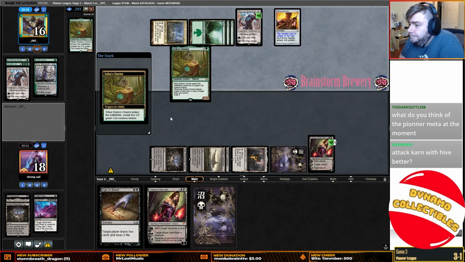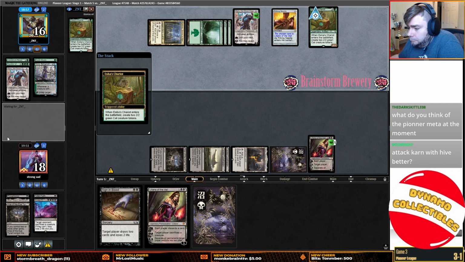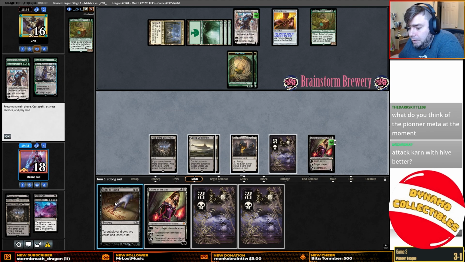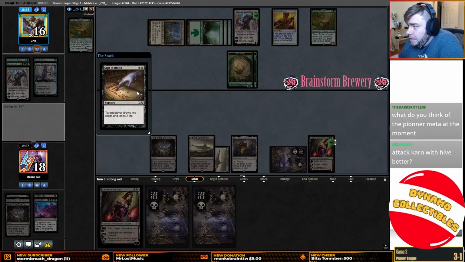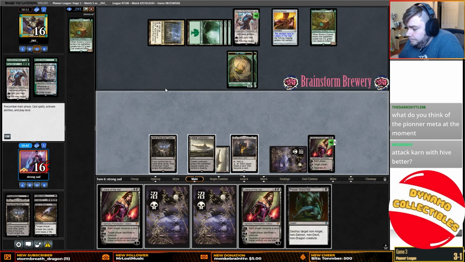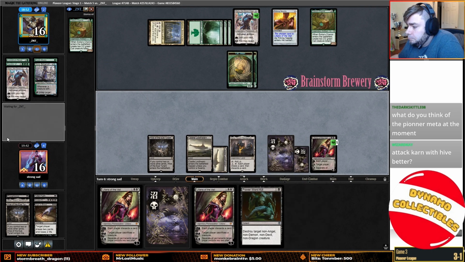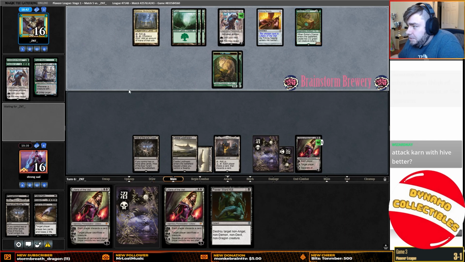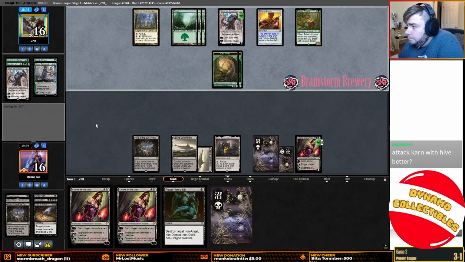Chariot's pretty good. Alright, let's draw two. Can't Hive anymore anyway because of the two cats. Powered kill for the Chariot. Again, plus on the Chariot and attack. That'd be awkward. Attack Karn with Hive better? They just double block. It's pretty bad.